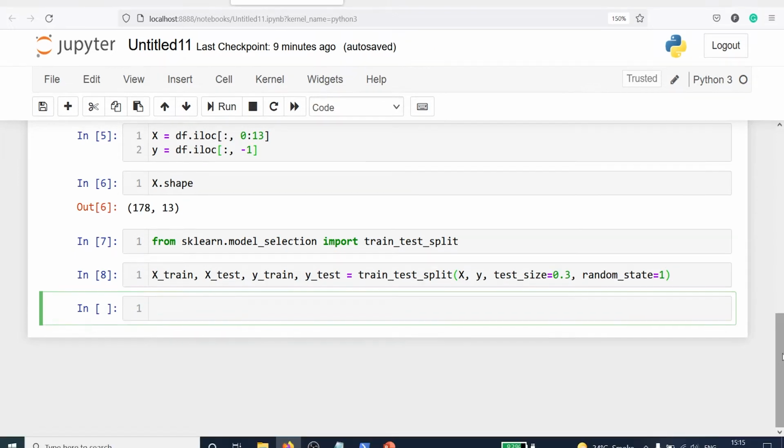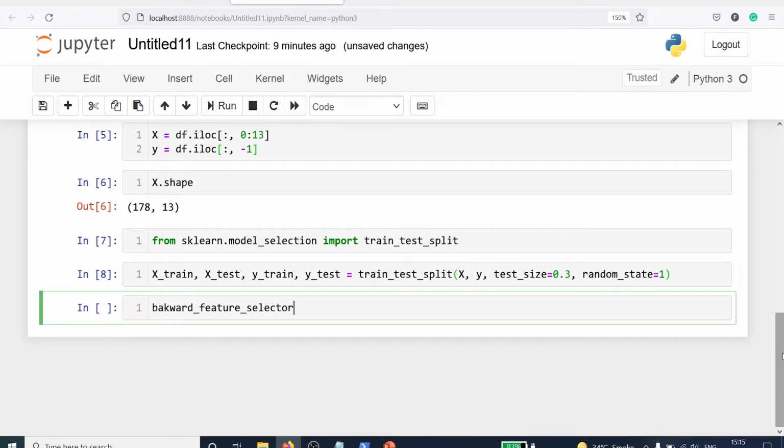Now I will make an object, backward feature selector, and then I will call this class SequentialFeatureSelector, and before this I have to call one algorithm.